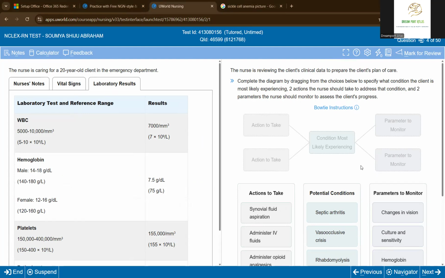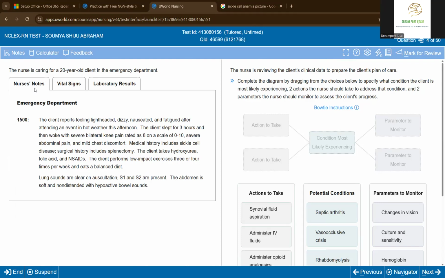Here we need to understand the question, find out the keyword, and we can correlate with each option and reach the correct answer. Okay, so here I will tell you how to understand a case scenario. The first thing, when you are getting a case scenario, you should think that you are the nurse, or the mentioned nurse is you. Second thing, you can visualize the scenario. Okay, so I am going to read the question and you just visualize it.